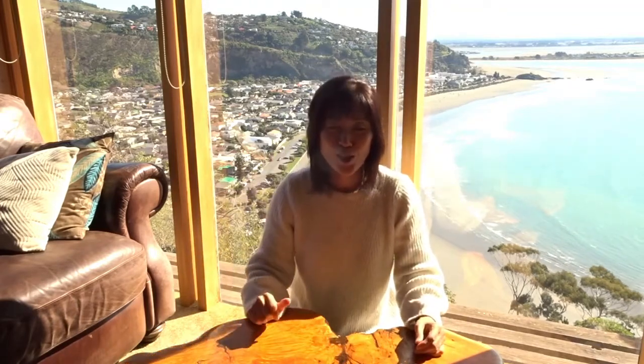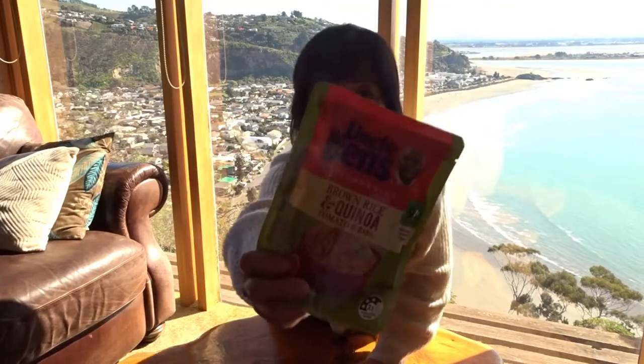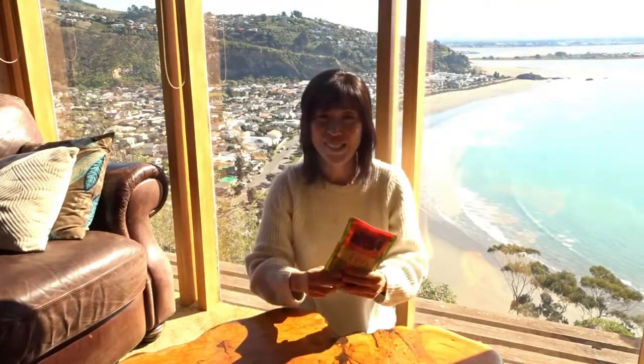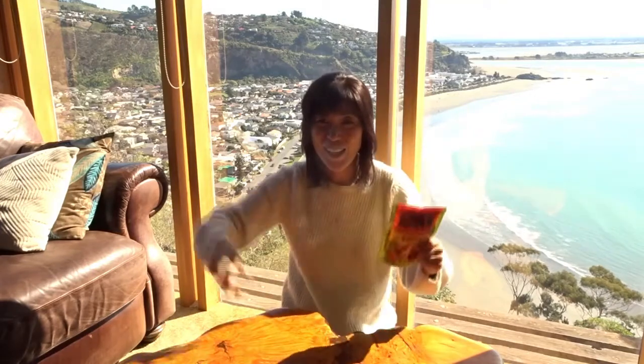Oh, and also today I became a little bit lazy. I have this already cooked rice, so I don't have to cook rice, I'm just using this one. Easy. So, let's get started.